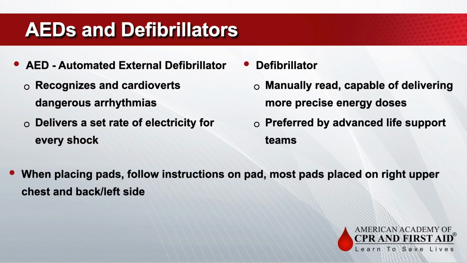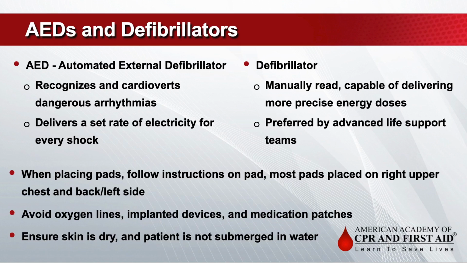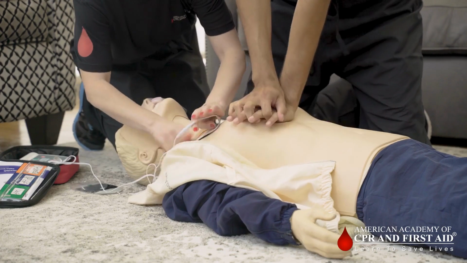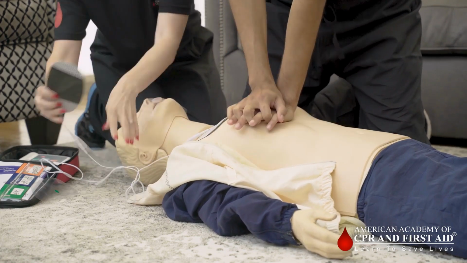When placing AED or defibrillator pads, follow the instructions on the pad. Most pads are placed on the right upper chest and either on the back or left side of the patient. Avoid oxygen lines and implanted devices under the skin, as well as medication patches, which should be removed. Ensure the skin is dry before placing the pads and make sure the patient isn't submerged in water. Don't stop CPR until the pads are on the patient and the defibrillator or AED is powered on.